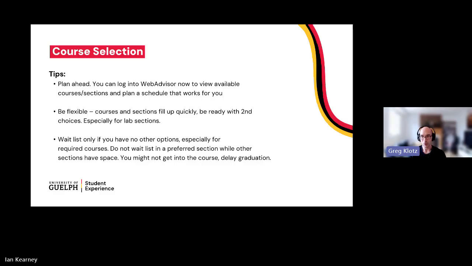If it's a required course for your Bachelor of Computing degree and you can't get into it, Sarah and I would like to know that as soon as that happens so that we can help you manage that situation. Because for the required courses, you need to get into them. So only waitlist for your required courses if there's no other option, so there are no sections that have space that could possibly work for you. And if that happens, please let Sarah and me know as soon as that happens so we can check to see what options there are.